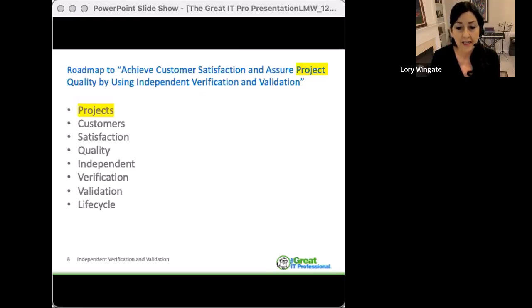And project quality can be difficult to scope as it is often a feel. However, understanding how to match the level of quality to the customer's desire for that quality will be important. So we'll want to talk about ways to do that as well. Then we're going to shift to what is meant by independent and talk about why independence is important in these two areas. And we'll specifically talk about the differences between verification and validation. And finally, we're going to tie it all back together and talk about where in the life cycle of project management these processes occur.